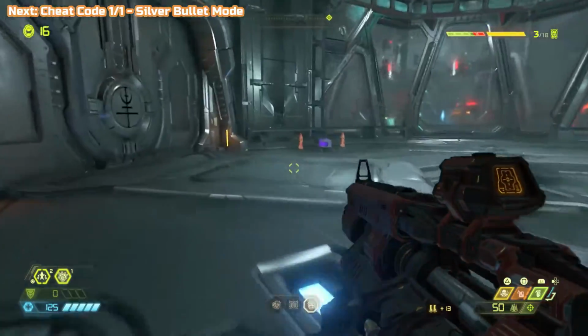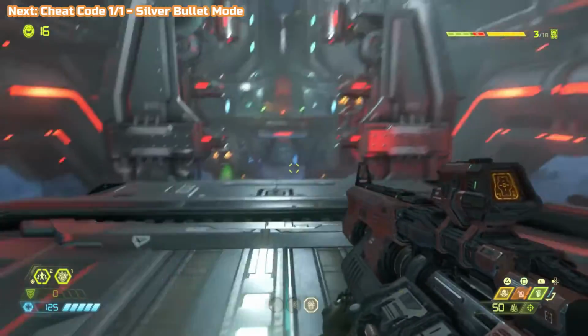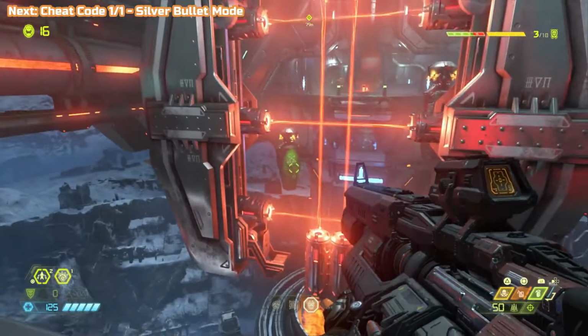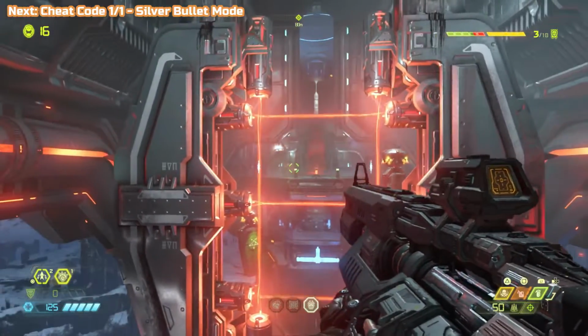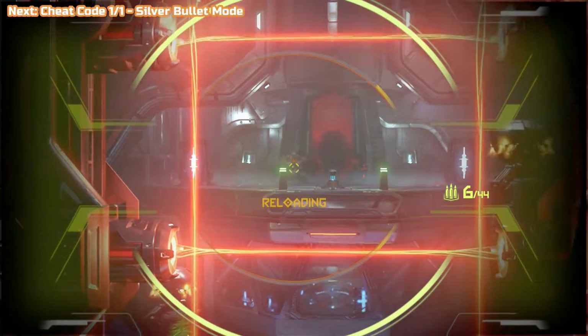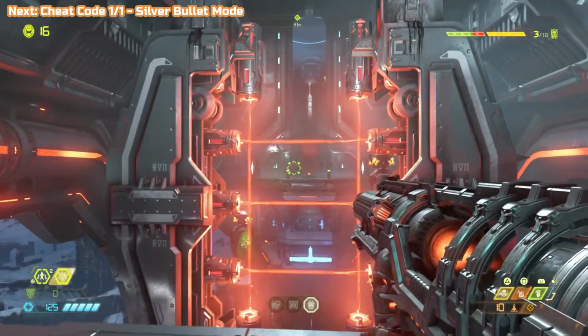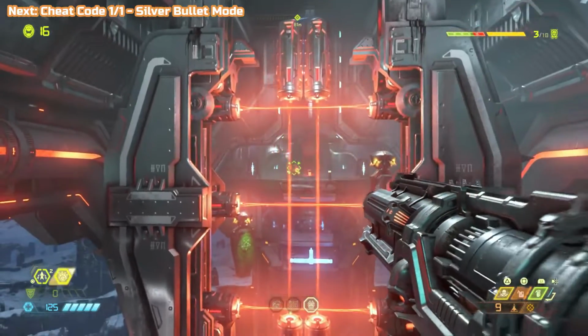Here we go. We're going to be going into another place with lasers. Here you can shoot the enemies from a distance. There's one of those big guys. I completely forgot what they're called. It begins with M. I know that. The one with the double rocket launchers. You can shoot them from here with the rocket launcher, which is what I'm doing.